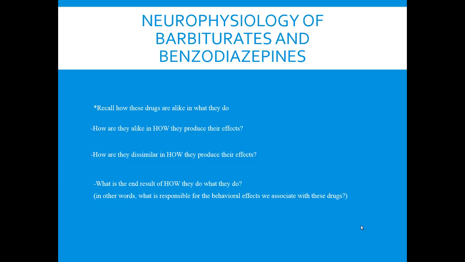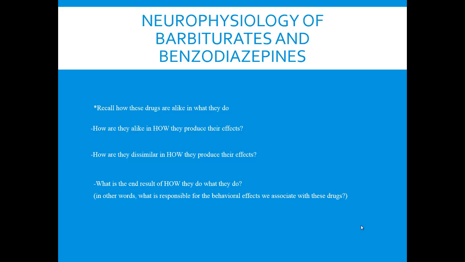Okay? But one of the things that you want to make sure you do when we talk about the end result of how they do what they do, we're talking about the physiological end result, not the behavioral end result. Of course, the behavioral end result is going to be a less anxious individual or an individual that's able to get to sleep.